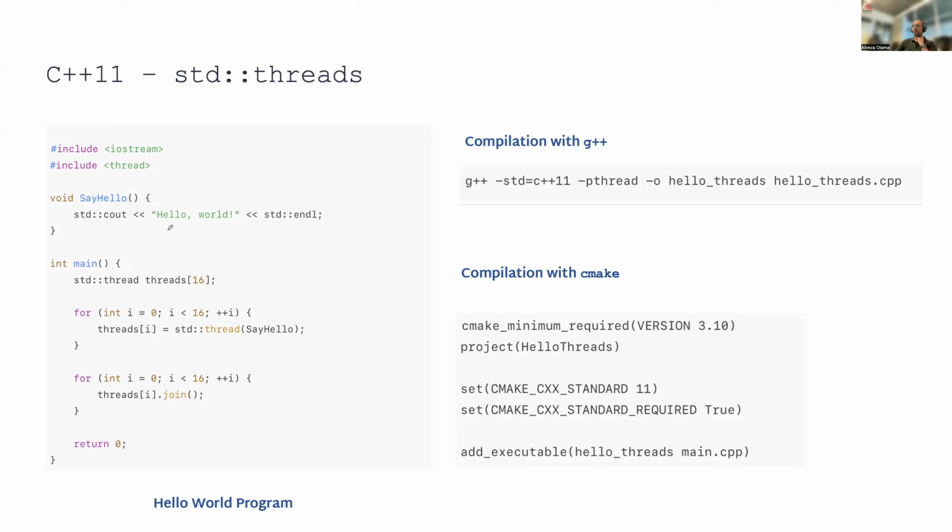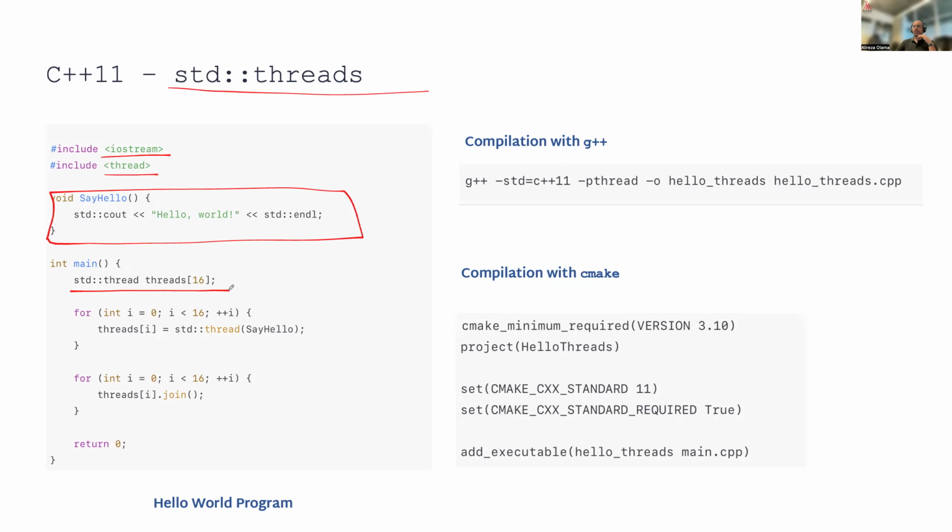I will go through it quite fast because the concepts are the same compared to pthreads, but the syntax is a little bit different. So it's C++ code. You need to include iostream if you want to print something to the screen, and then the thread header for these std threads, right? Similar to pthreads, we create a function, but here you don't need to have this void star and void star. So it's a normal C++ function.